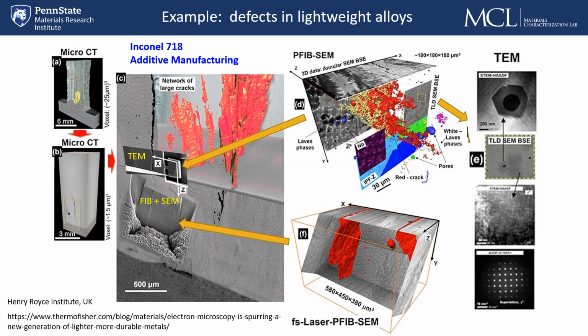You can then take it to the FIB, cut out that area with the FIB to expose the region, and take an SEM image of it to learn more about the microstructure of the sample there. Or you can cut out a very thin slice for TEM, mounted on a TEM grid, and characterize it down to even the atomic level, figuring out what phases are present at that crack, and the crystal structure of the phases. So again, you're getting much more information by combining these three techniques together. That's going to let you better understand the root cause of the failure for that part.